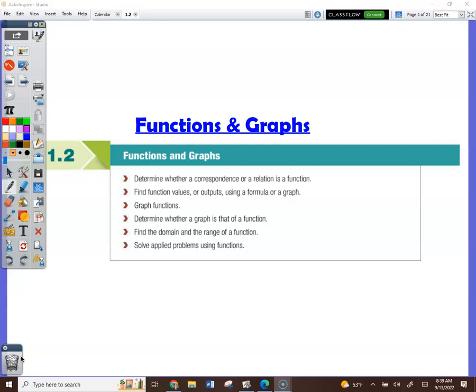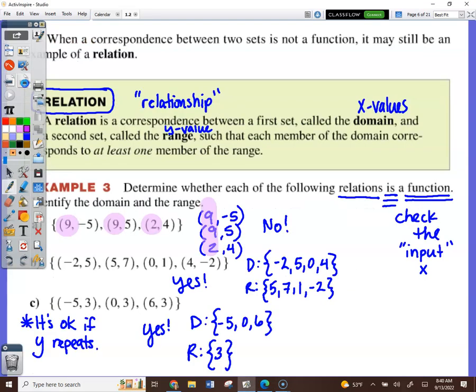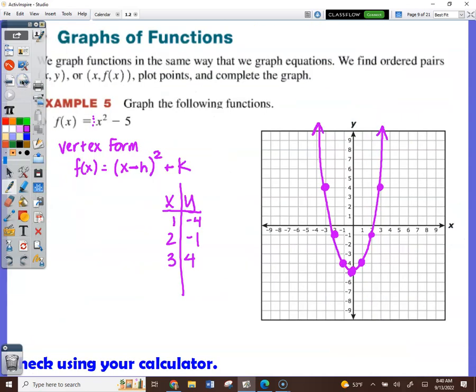Because then when you get to the test, it's not going to stop you to say, hey, that wasn't right, or, oh, you left the parentheses out. So make sure that you're treating the My Math Lab like an open note quiz, and you're trying your best to know how to do it without relying on the prompts in My Math Lab, okay? The 1-2 notes that we started, we were talking about functions and graphs, and then we were evaluating them.